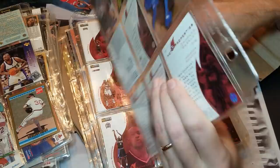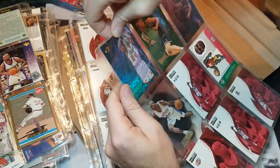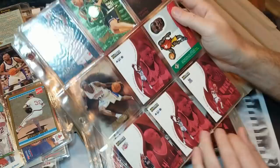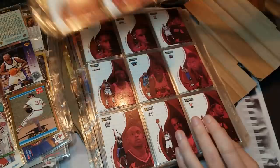I don't like that sound. All right. Oh, that's Stardate, looks pretty cool. If I can even extract it from there. This is when we might just have to leave it in there for now and just be careful. But yeah. That looks pretty cool. I will put that aside. Nice acetate Stackhouse scrapbook as well.